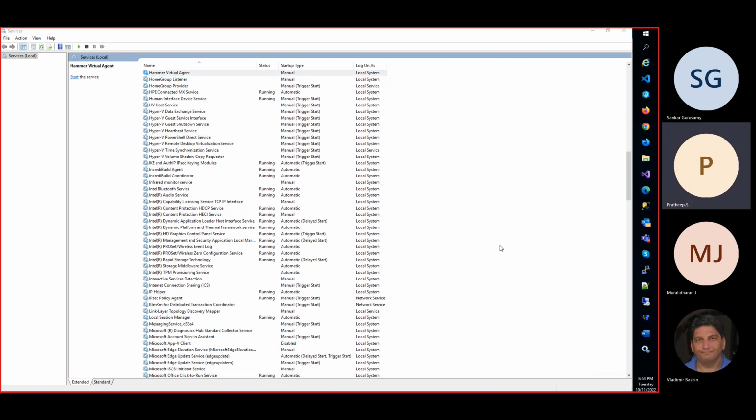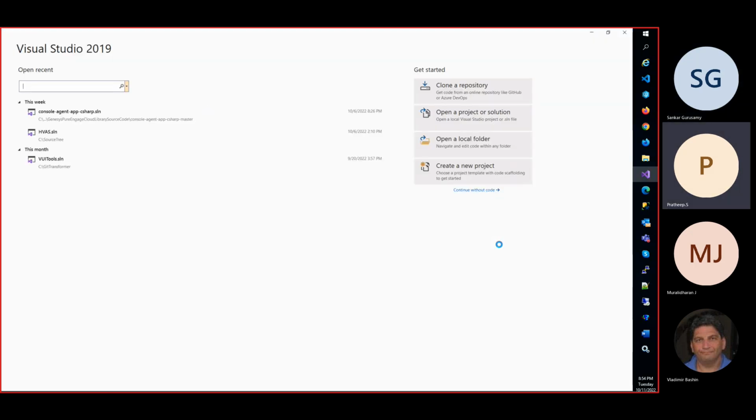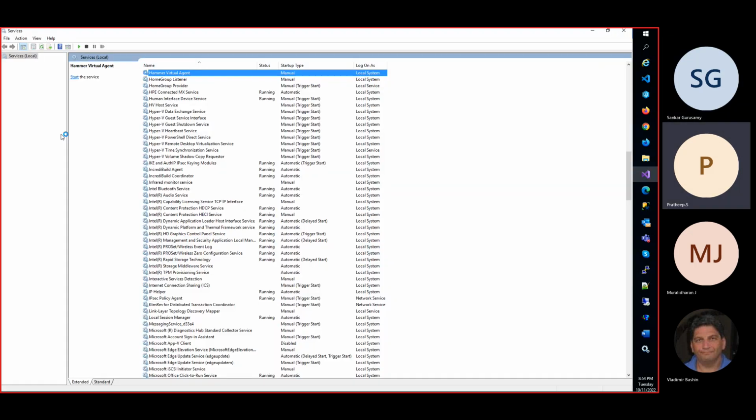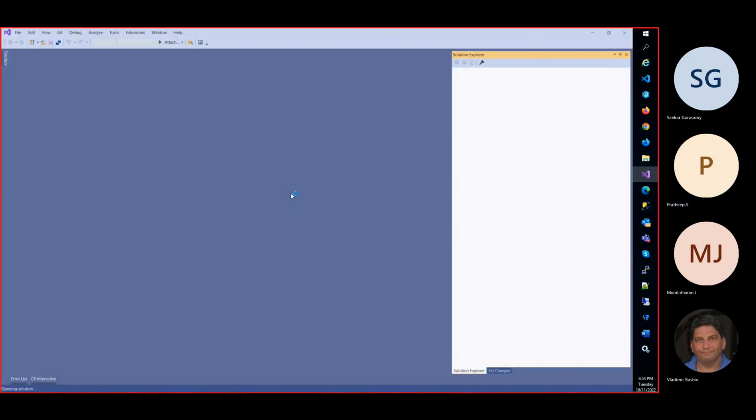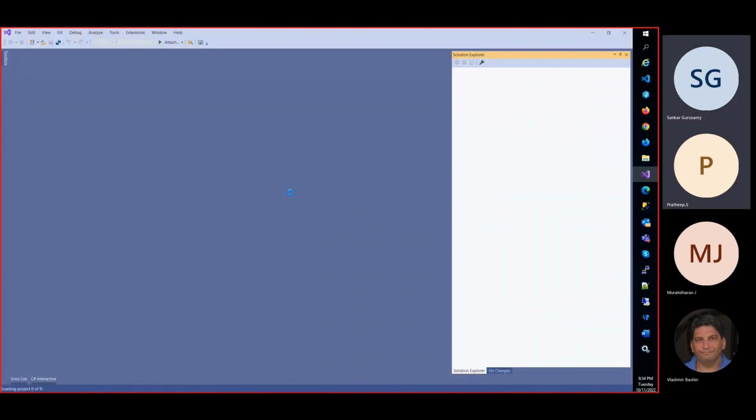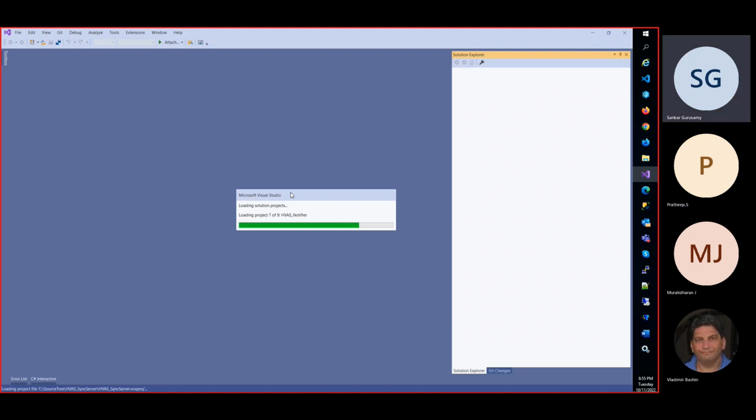So there will be only one service, HVA, correct? Based on the configuration, yes. This client is the web client, correct? It's ASP.NET Core, but we are not using many ASP.NET Core functionalities.